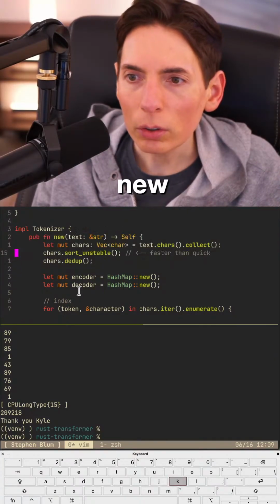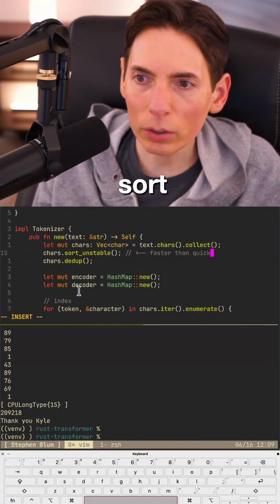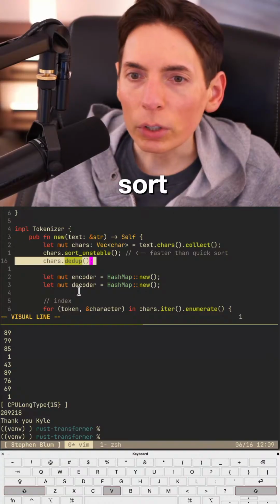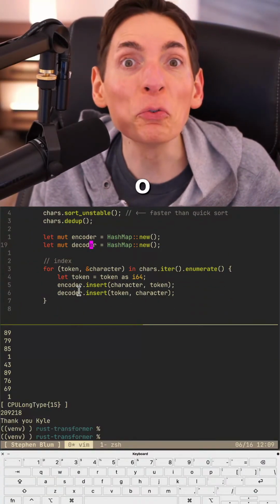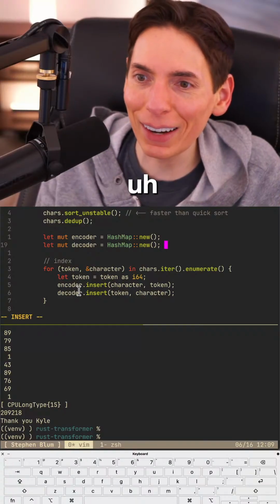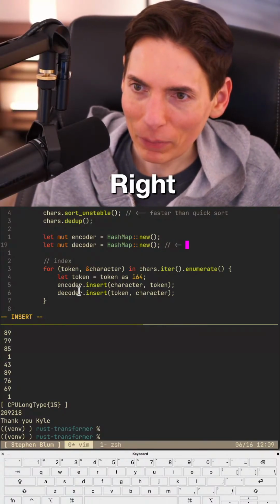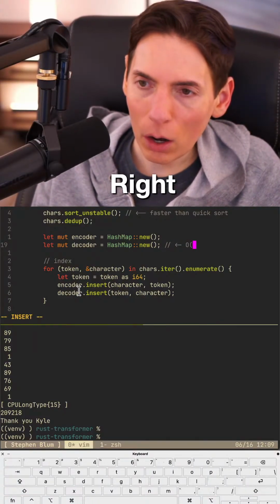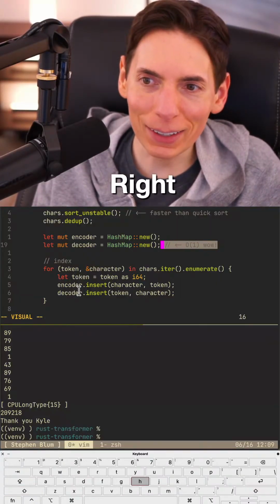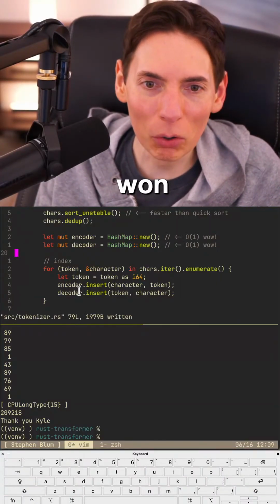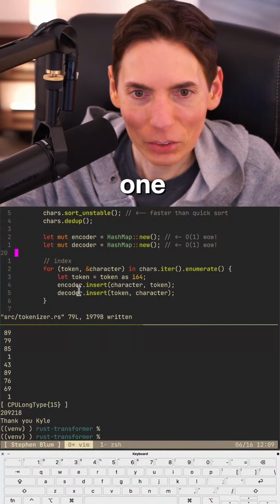We created the faster quick sort, dedupe, and our encoder and decoder lookups for O of 1 performance. Right there. O of 1. So good.